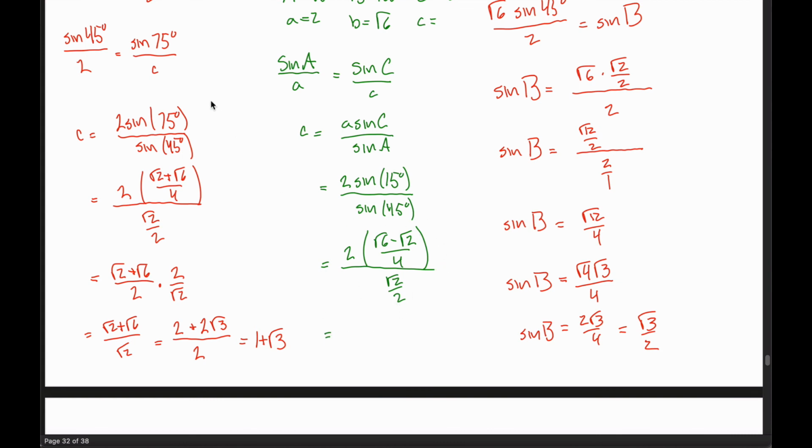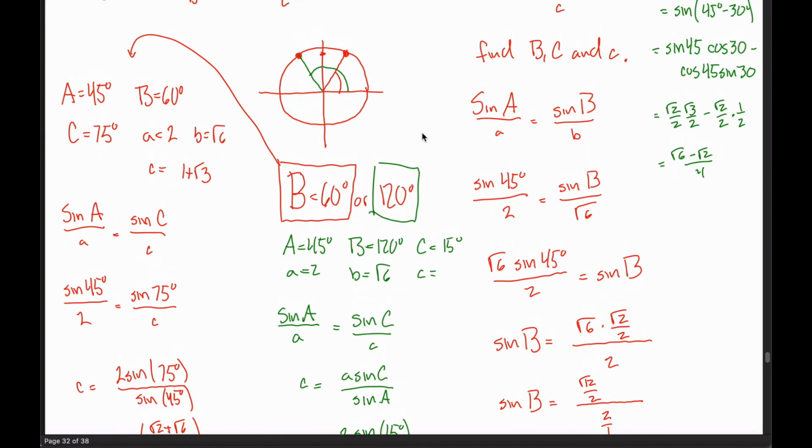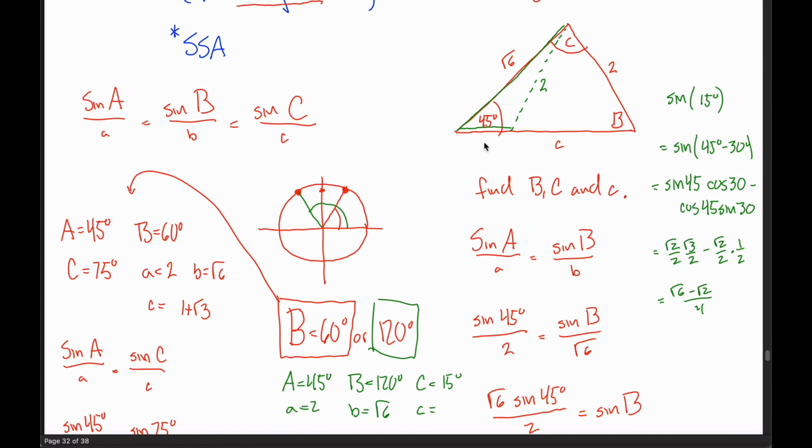Let's see, what I have written here is almost the same as what I have written right here. The only difference is I have a plus sign here and a minus sign here. So I think if I went through all these same steps, all that would happen is the square root of 2 would be negative. What I'm saying is I think if you go through all the simplification steps, you'll get negative 1 plus the square root of 3. Or the square root of 3 minus 1 might be a better way to write that. At any rate, that's my value for c, which would be this tiny little side length here, this value c for this little triangle, if I chose to make this angle, capital B, 120 degrees instead of 60 degrees.